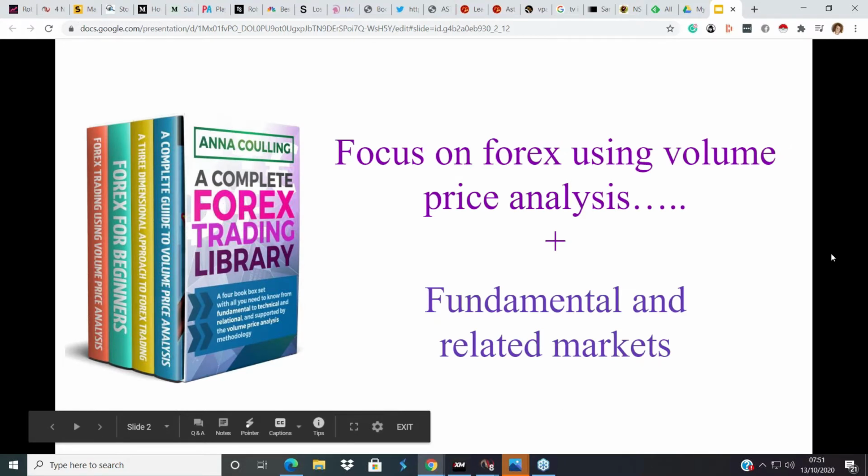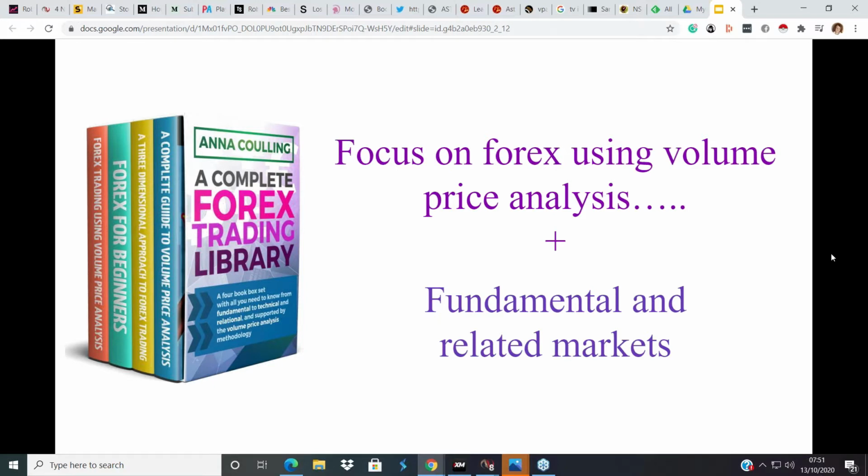we'll be looking at the charts, obviously the live charts, the Forex charts, through the prism of volume price analysis. It's where we look at price action and volume to see whether what we're seeing in terms of the price action is a valid move, and the only indicator that tells us that is volume.